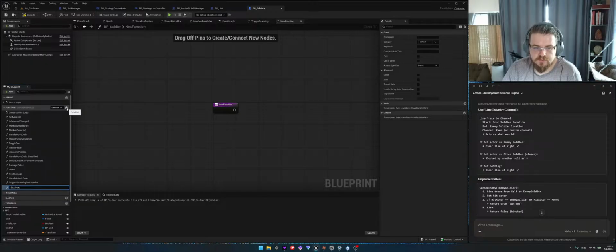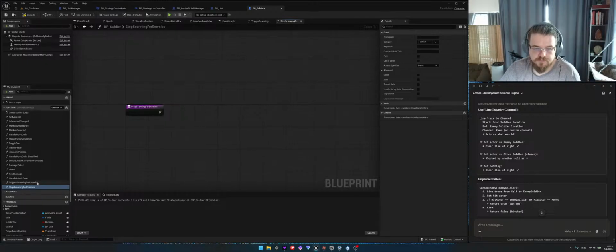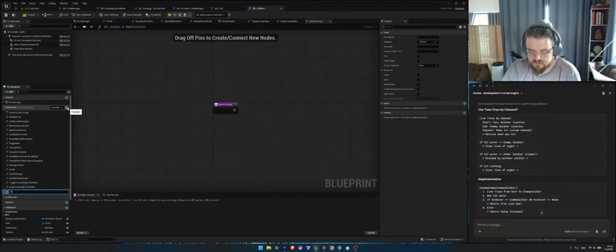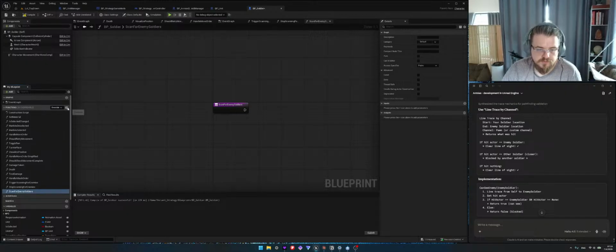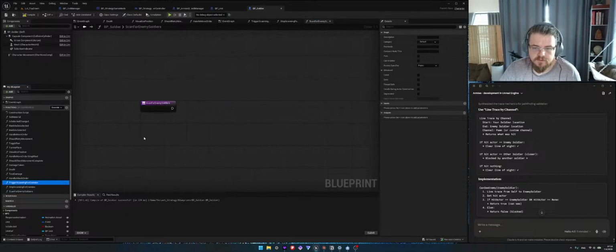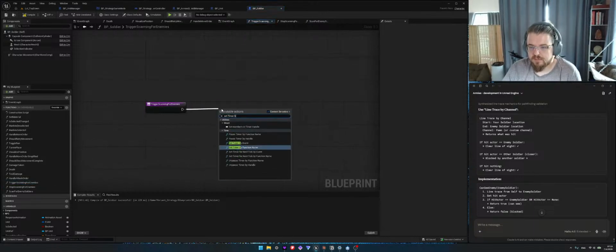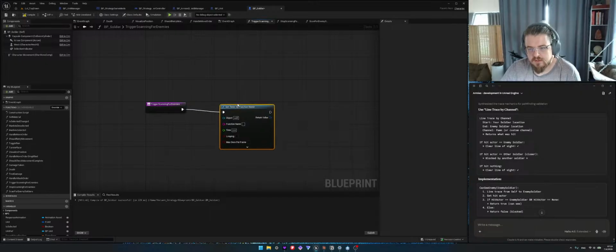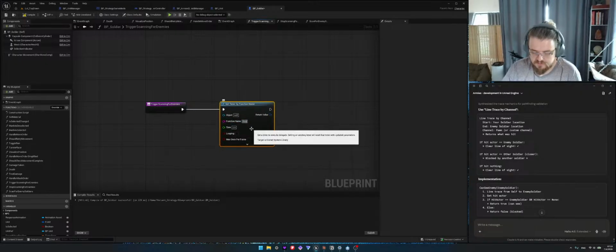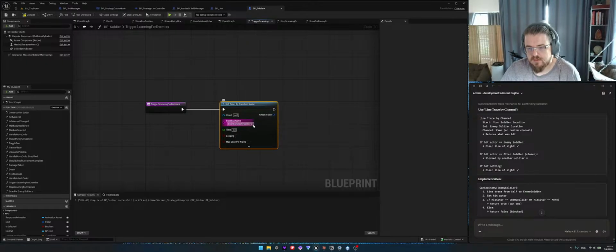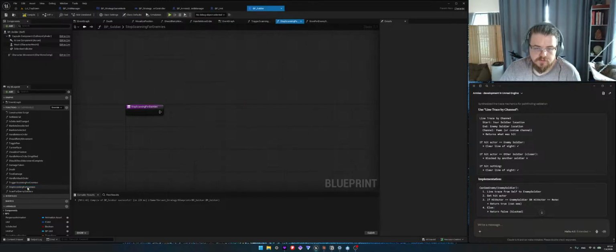Stop scanning for enemies. And now we're going to say scan for enemy soldiers. Trigger scanning for enemies. I'm going to set timer by function name, and it's going to be scan for enemy soldiers, and I'm going to say every 1 second, right? And it's going to be looping.